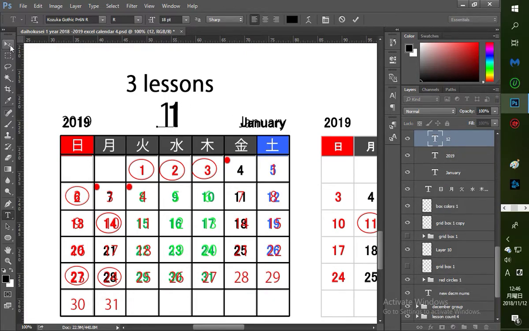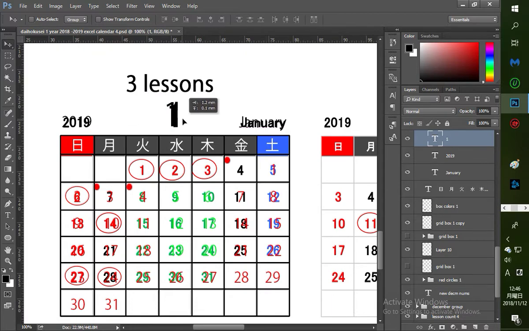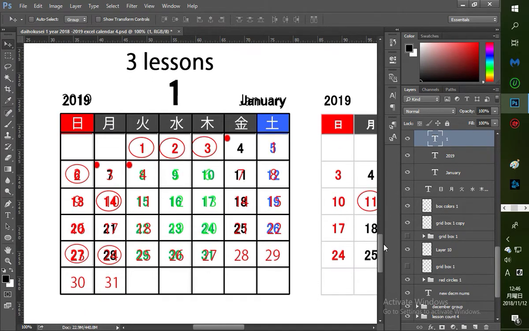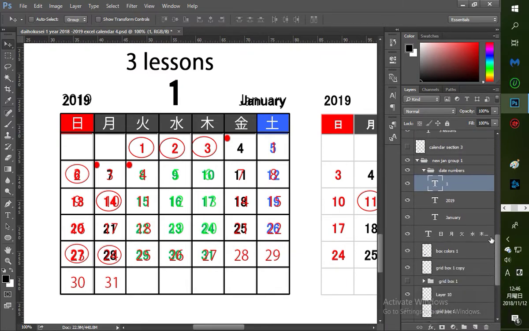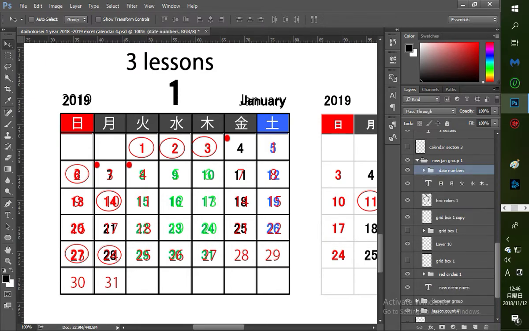Okay. Alright. That's good. Okay. Let's change the numbers here. Let's just remove the circle boxes for now. So the date numbers is done. These are fine, these are fine.